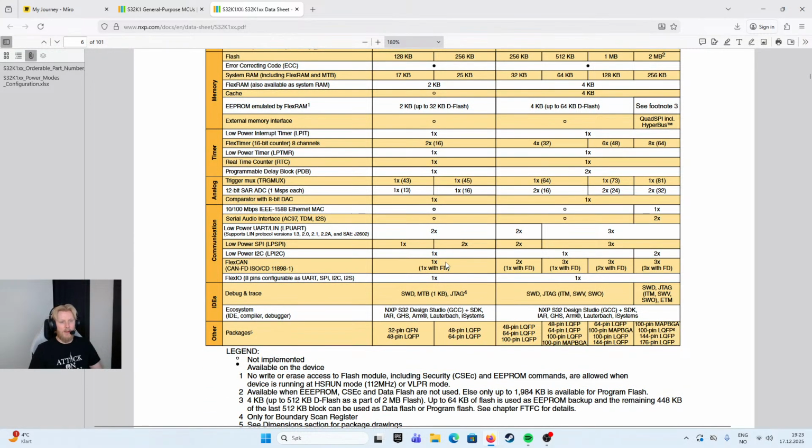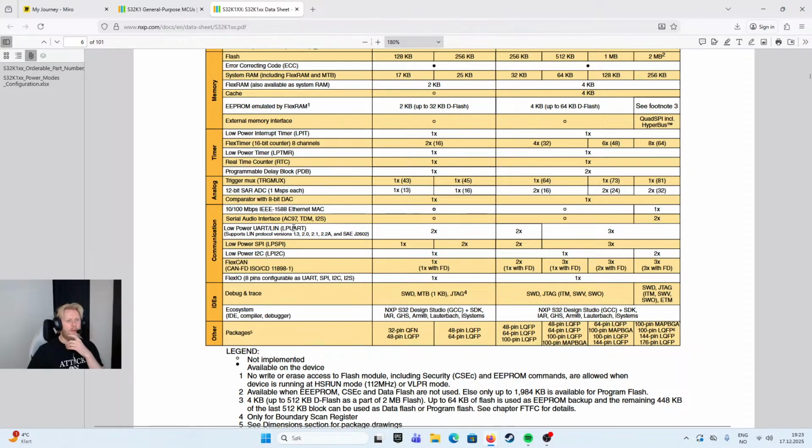It has FlexCAN, so a CAN interface, and we can also configure that to be flexible data rate CAN, so a slightly higher data rate or speed. FlexIO, 8 pins configurable as UART, SPI, I2C, I2S.